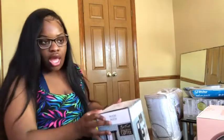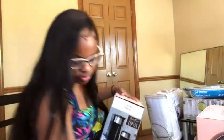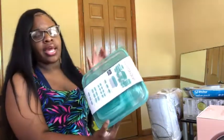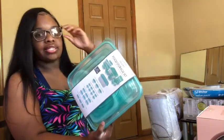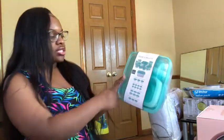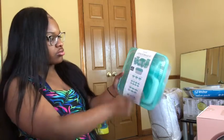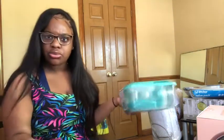I had to go lay my son down because he was getting sleepy. Back to Five Below — I got this little food storage container. I blend applesauce and real bananas for my baby since he's five months now. It's a 42-piece set for five dollars: one big one, three medium ones, and small ones. You can't beat five dollars.